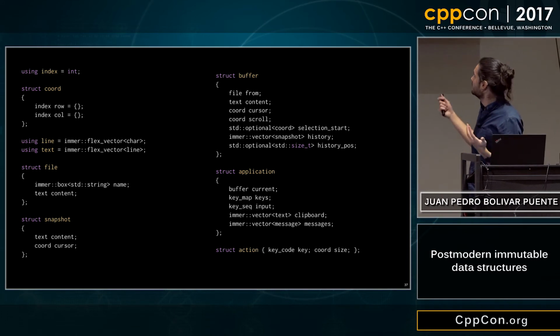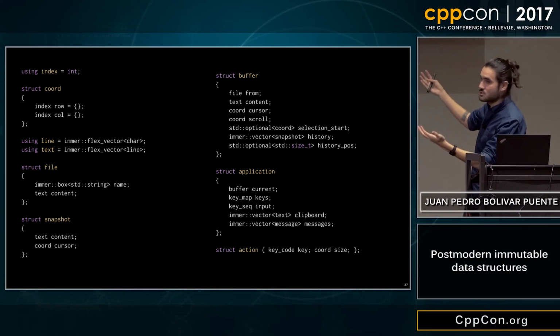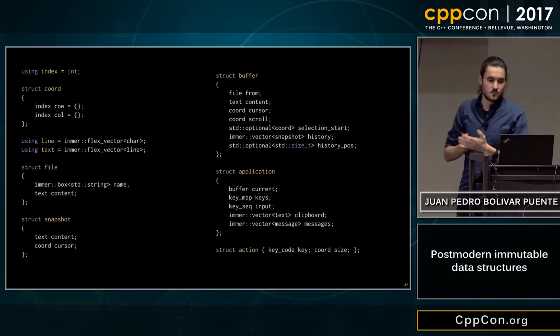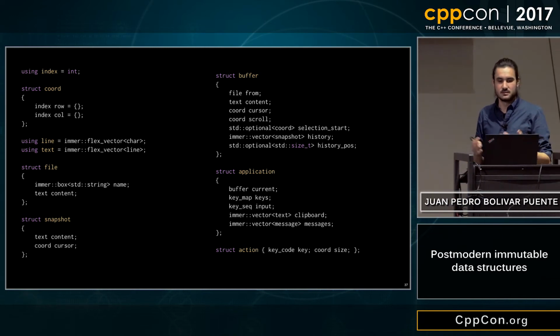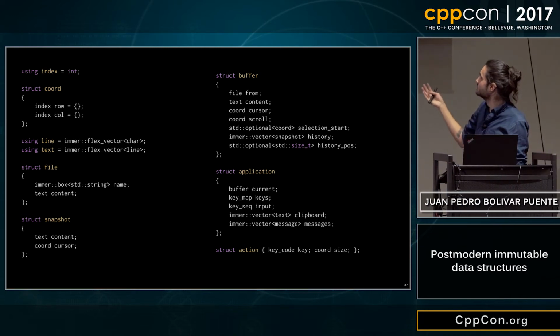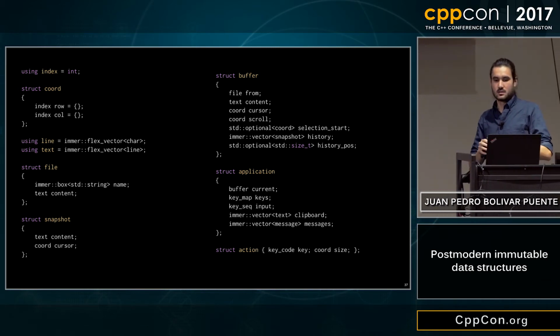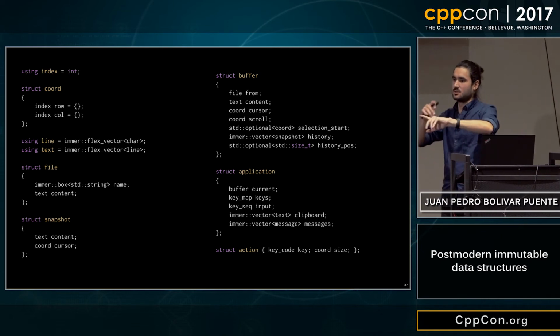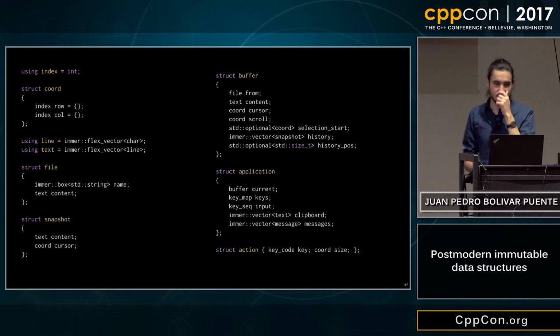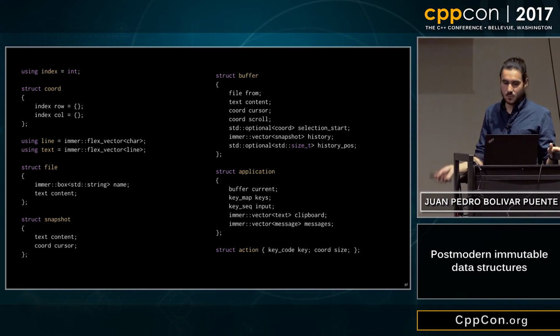Finally, recursively, we get to the application, which is the root of our data model, which has the current buffer that we're editing and some information about the key map that we're using, the current input sequence, right? Because you can do like Control-C-X, so you need to keep what the sequence of keys that you're pressing is, a clipboard, and some messages that we output.